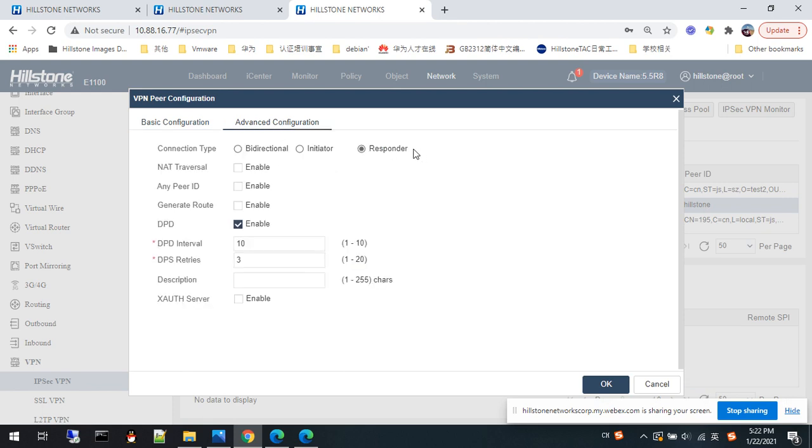And advanced configuration, the same. The connection type is different because this firewall has the static IP, so we are the responder, and you need to enable the NAT traversal in this NAT environment, and also enable the DPD.